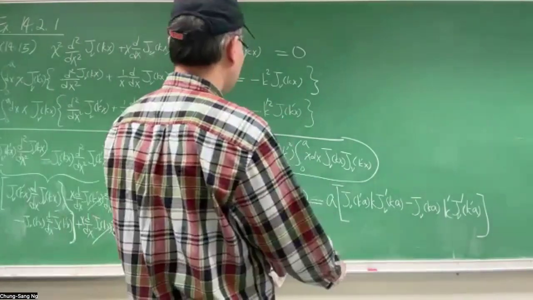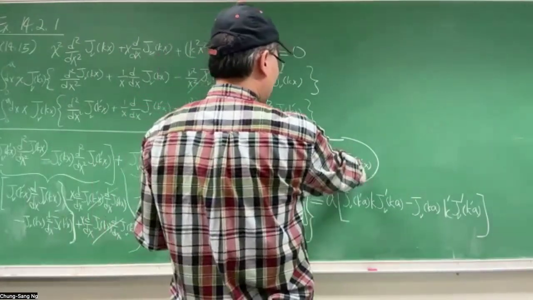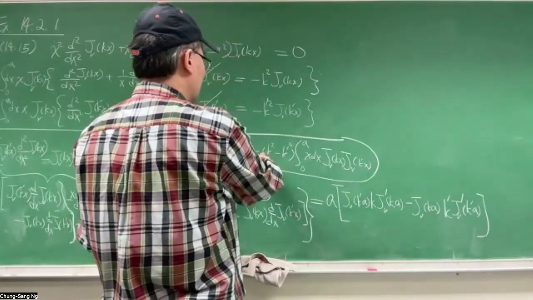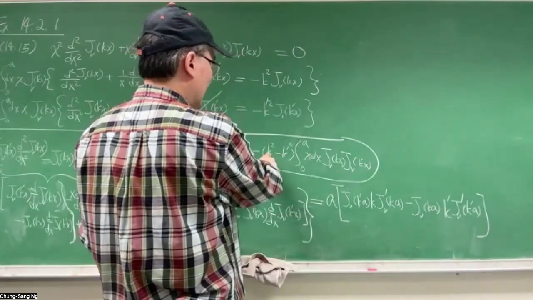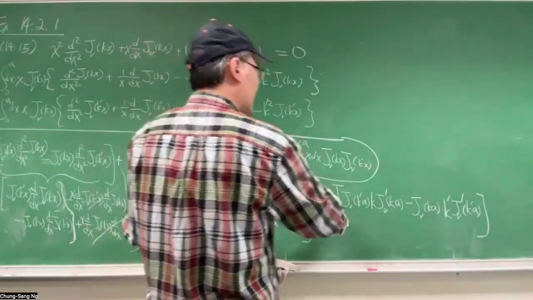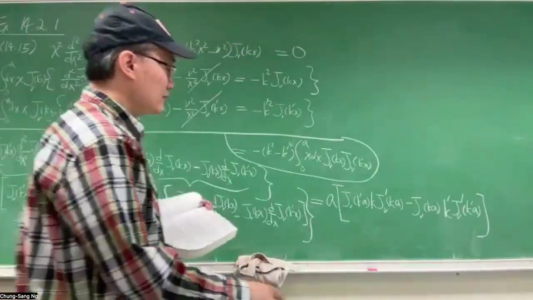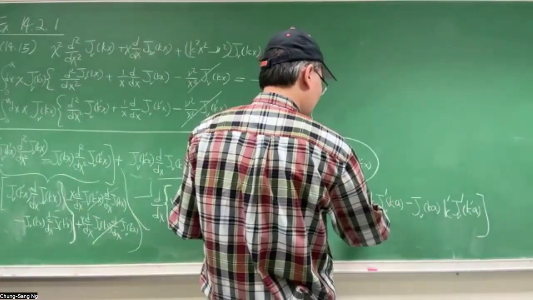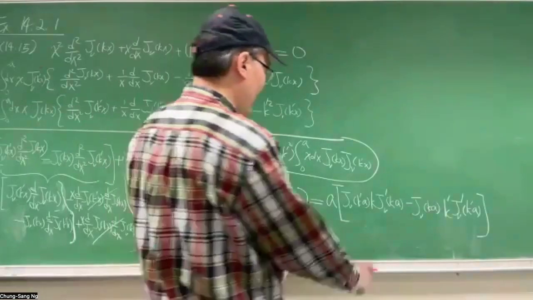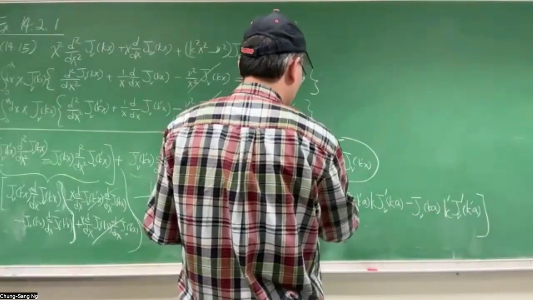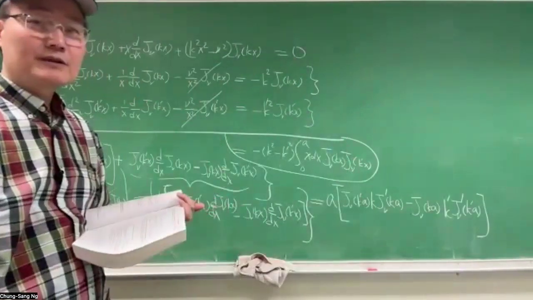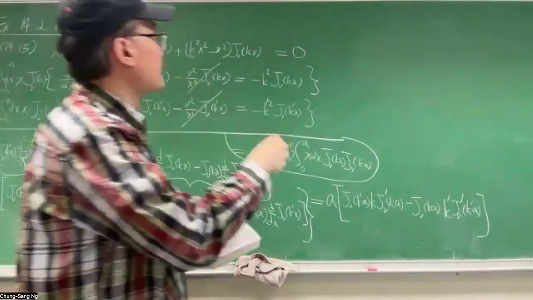Now the second part is when k equals k prime. Set k equal to k prime and do this integration. But then the factor in front becomes zero, so you would need to divide by zero, which is not good. But obviously this square bracket is also zero, because when k equals k prime, the two terms are exactly the same, so they also cancel. So you divide to get the general result, and then when k equals k prime, you need to take the limit, taking the derivative of the left-hand side and right-hand side.